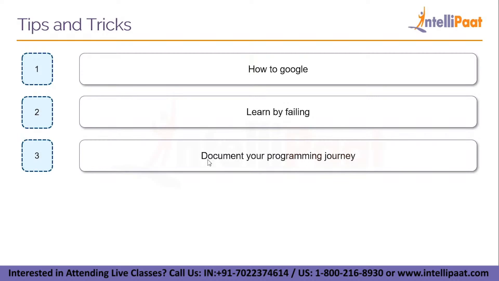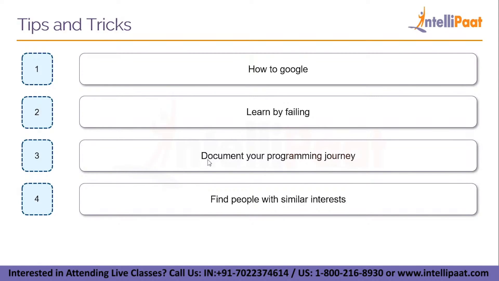Document your programming journey. Whenever you get stuck and find a solution to it, make sure you write down the approach you took to solve that issue. This helps you in the long run — whether you come across the same problem in the future or if anyone else you know faces the same problem. Documenting also helps you remember solutions for a long time. The fourth trick is to find people with similar interests. The best way to learn is being around people with similar interests — they motivate you to stay on track and it is more fun learning together. If you can't find someone with similar interests, join some online communities like Facebook groups, online forums and discussion groups.